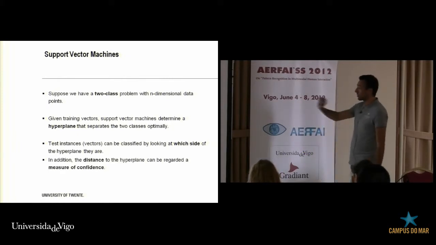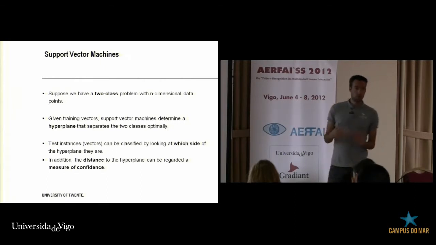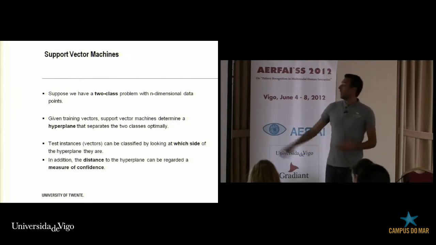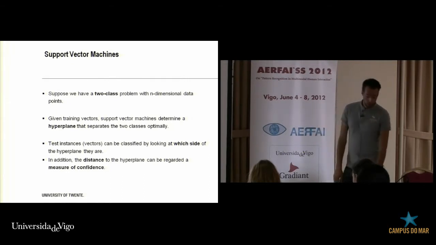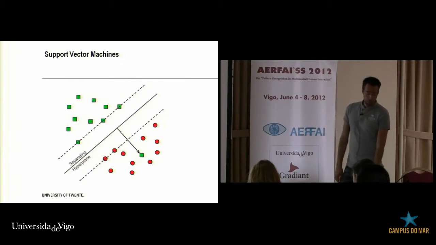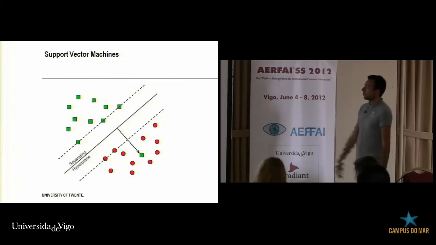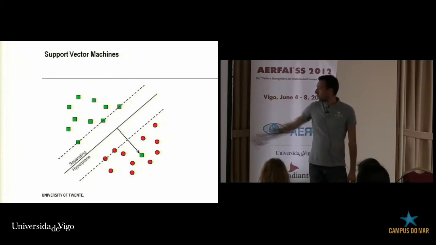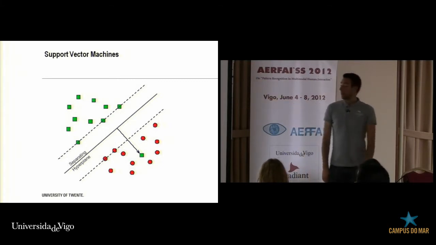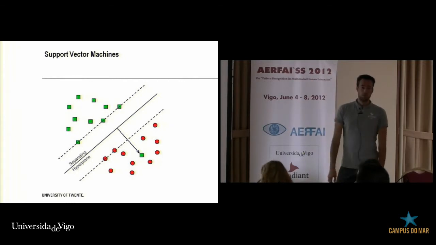In addition, we can look at the distance to the hyperplane, which gives us a sort of measure of confidence. If it's really close to the hyperplane, then we're not so sure if it's a good or a bad moment. If it's really far away, it might be a really good moment or a really bad moment. It looks a little bit like this. This is the training phase. We try to make a separating hyperplane. You see that one of the green dots is not on the right side, but it's not a problem because there's always noise in your data.